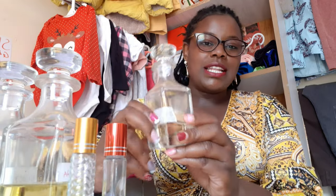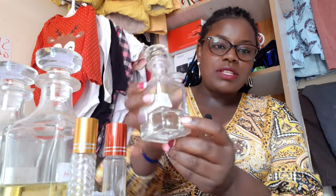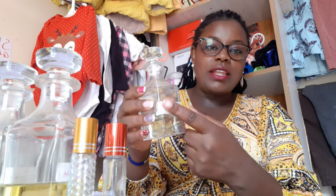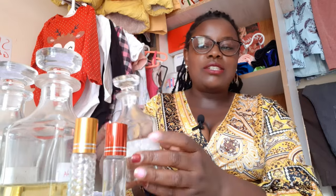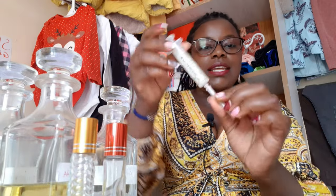So how do you start this kind of business? You will need a few things. The first thing is a bottle, just like this one — this is a display bottle. You will buy this display bottle and the perfume, as you can see, it has something inside. You will need the refill perfumes, you will need a label — I'm using a white cell tape, but a label is better — and a marking pen to mark your product. And then you will need a needle.